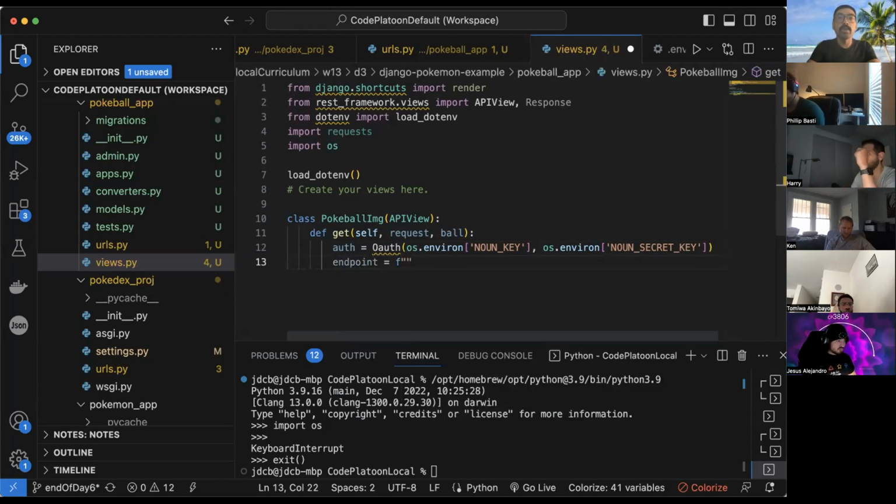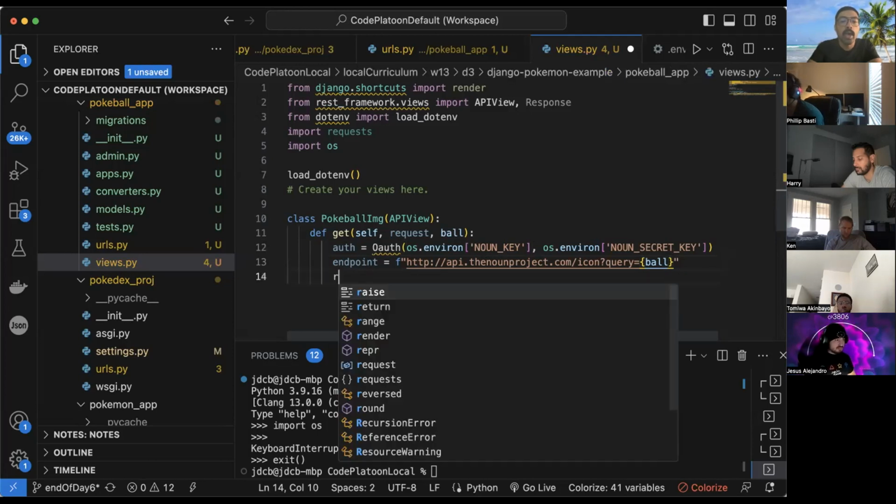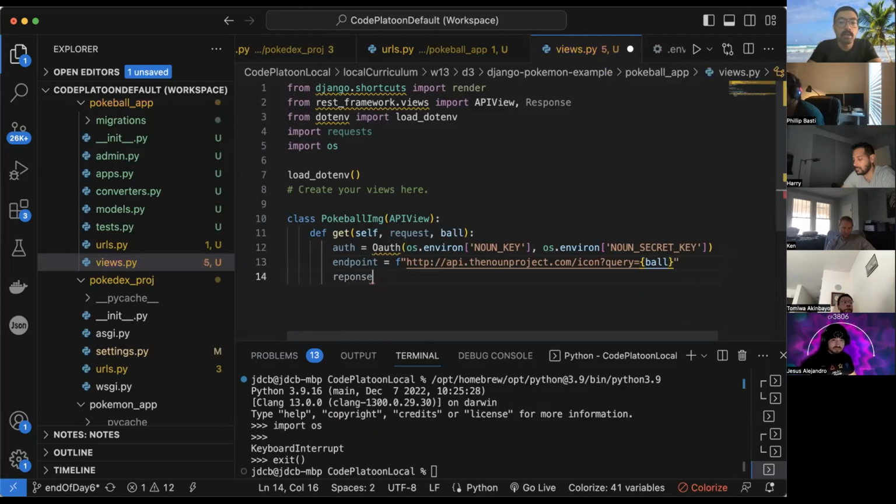So let's use some, I forget what this is called, this F thing. I'm going to use this to grab from the noun project API an icon where the query, where we're passing in ball to the query, and then we will have a response.